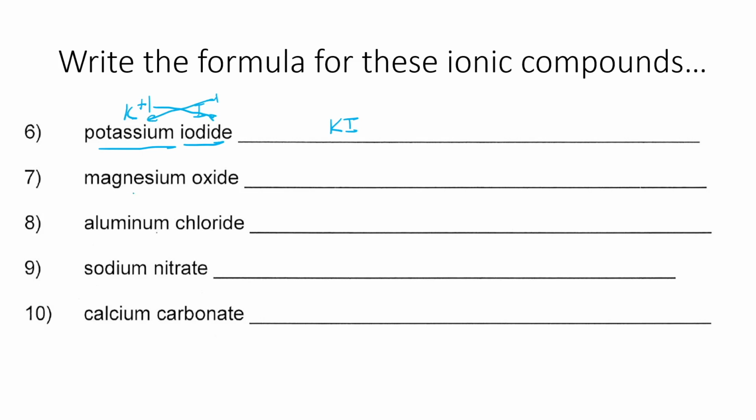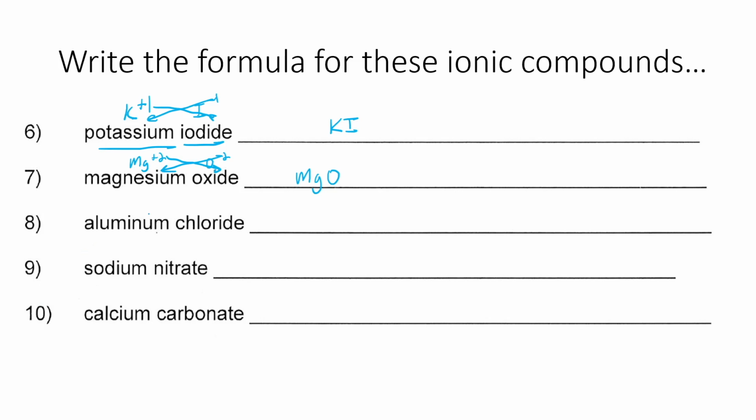Next one is magnesium oxide. Mg is part of group 2, so that's a +2 charge. Oxide is oxygen, which is group 6, so that's a -2 charge. They're a match made in heaven together, because it's a +2 and a -2. But you can still do the crisscross shortcut, so both of them will have 2. If you reduce that to the lowest terms, it would be just Mg for magnesium and O for oxide.